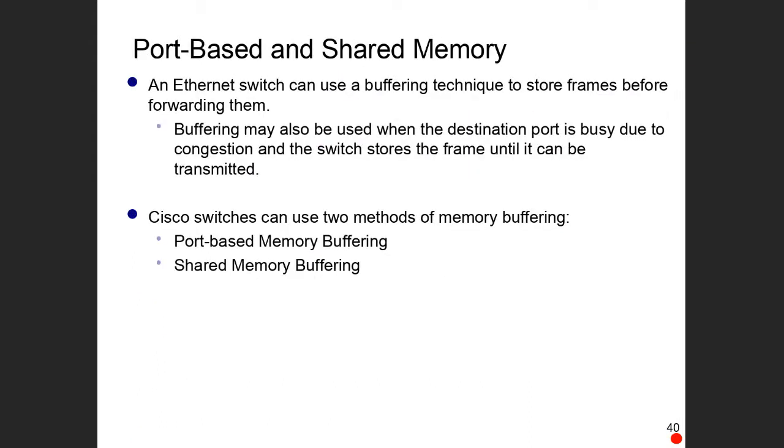Now, what about this buffering memory that's present in the switch? There can be separate memory buffer chips for each individual port, port-based memory buffering. Or there can be shared memory buffering, where a big bank of memory is split up among several ports. And depending on the manufacturer and the model, they can engineer this which way they want to.